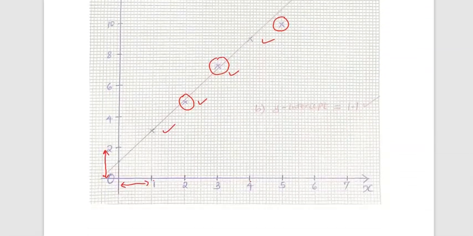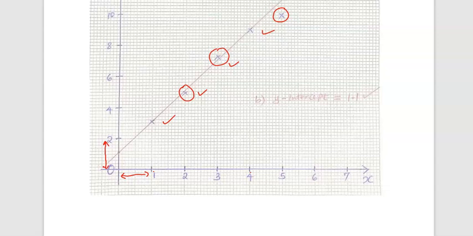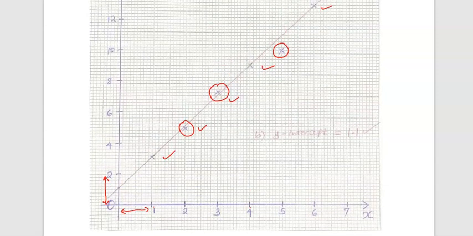So when you draw, remember to use a linear or uniform scale. The scale doesn't have to be the same. You can see here I've used 2, 4, 6, and this side I've said 1, 2, 3. The two scales don't have to be exactly the same, but you ensure that you cater for all your values. Then we are also supposed to read off the y-intercept. The y-intercept is exactly where your line cuts the vertical axis. So if I look at my graph very well, it's between 1 and 1.2. That's why you can see here I've said it's 1.1.